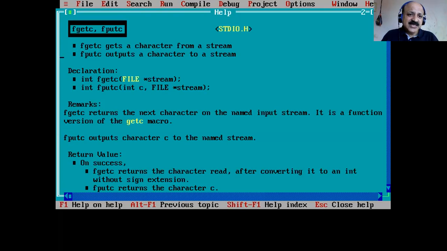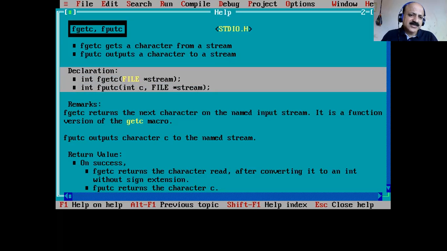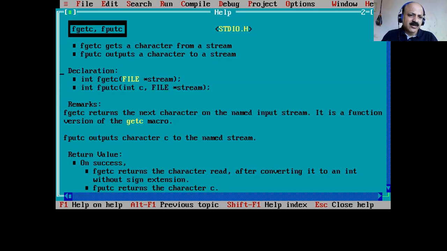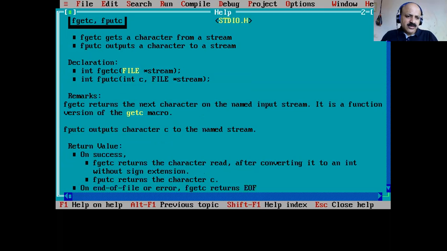fgetc and fputc get a character from a file, that is also a function but not a macro. In Word, you know, there are macros, where you have to create a macro. The syntax is the same for fgetc and fputc. getc and putc are a pair: one reads one character from a file and the other writes one character to the file.